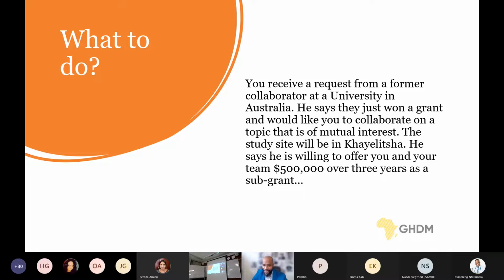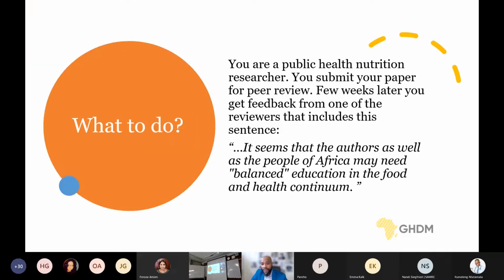I've been in situations like this where I'm offered an amount and I don't even know what the prime recipient is getting. And yet I'm going to do most of the work. But again, this is a difficult one. If you're in a place where you're under pressure to raise grant funding, it's hard to say no to this. But then it seems, like you said, there are issues with the assumptions that have been made.